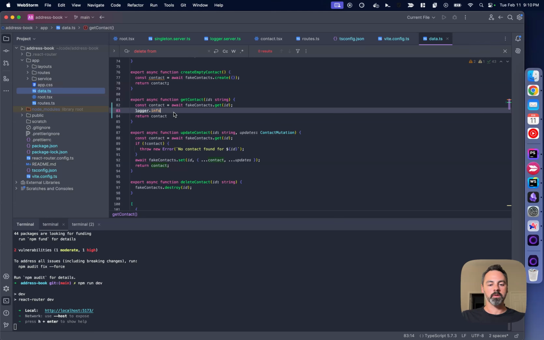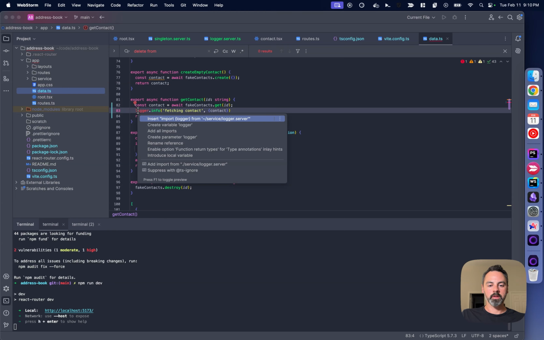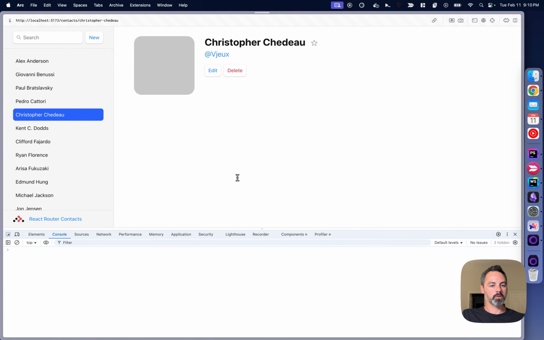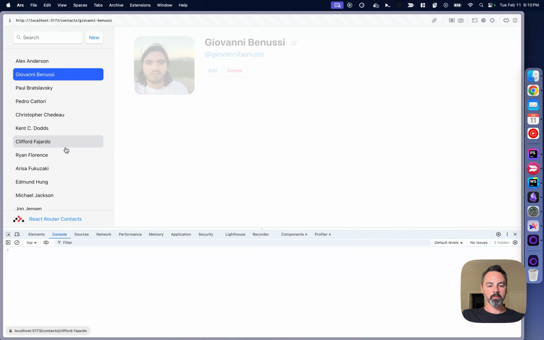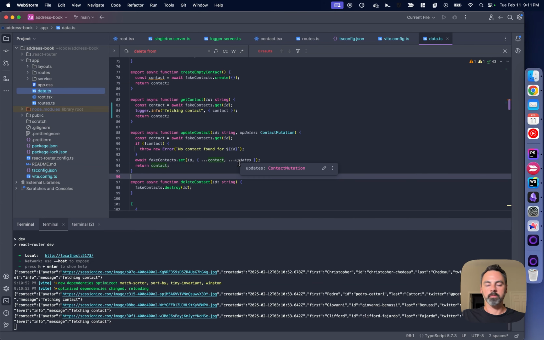Logger info, fetching contact, and then the second argument will be some metadata we want associated with this log, and we'll just attach the contact. Let's import this. Okay, now we'll go to here, click around, and we'll see some logs. Perfect. Okay, we're almost there.